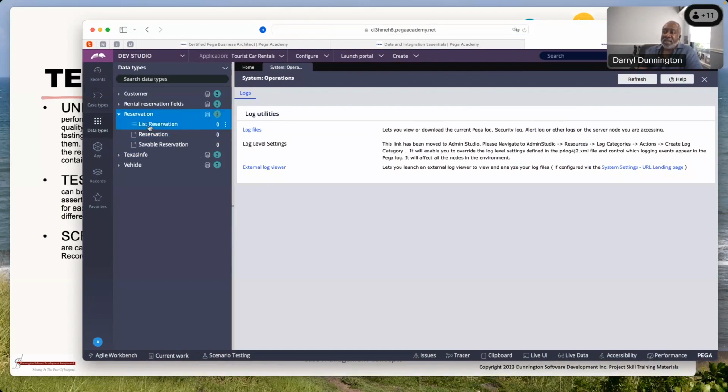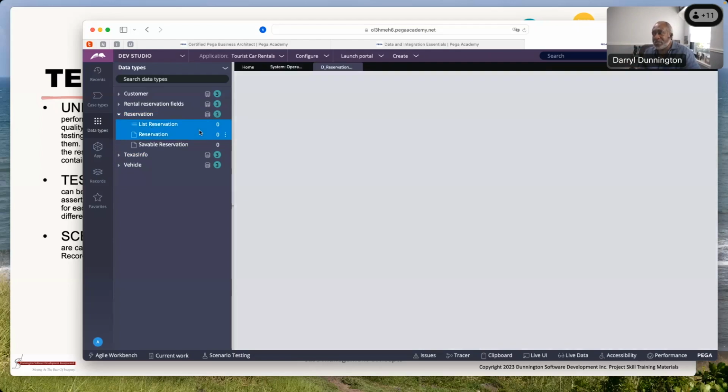About the only rule that I remember that we have out here is data pages. Really good rules to test would be that data table that you created, a data page that's being created. What else could we test? You can test a data transform. You have to pass some information to it.